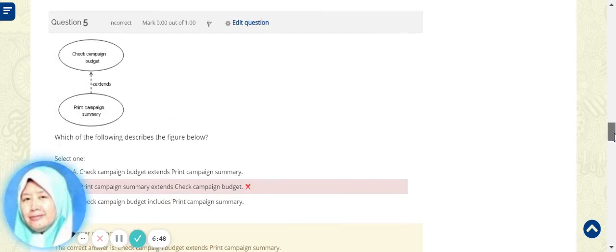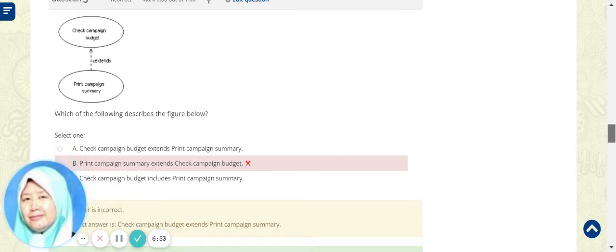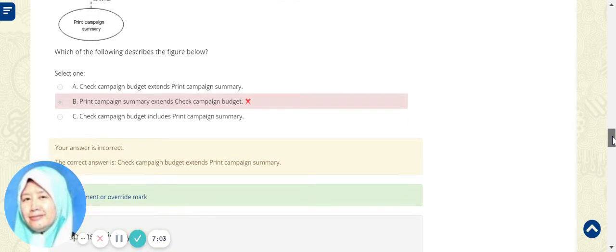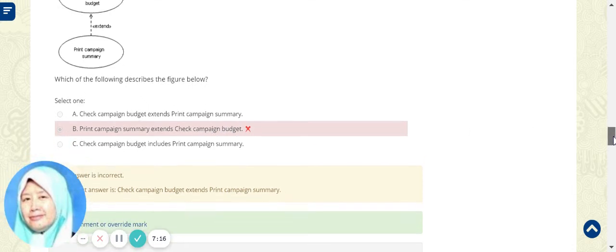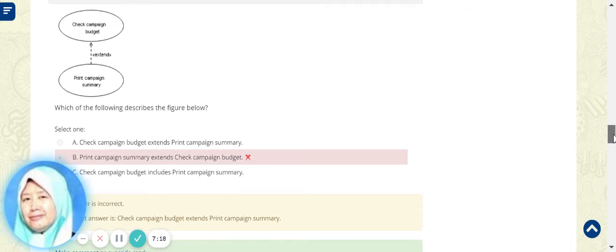Given a diagram like this, which of the following describes the figure below? What is your answer? Print campaign summary extends check campaign budget. So the answer is actually the other way around.